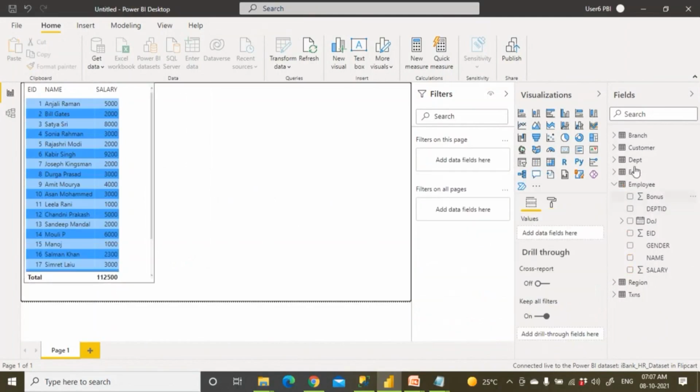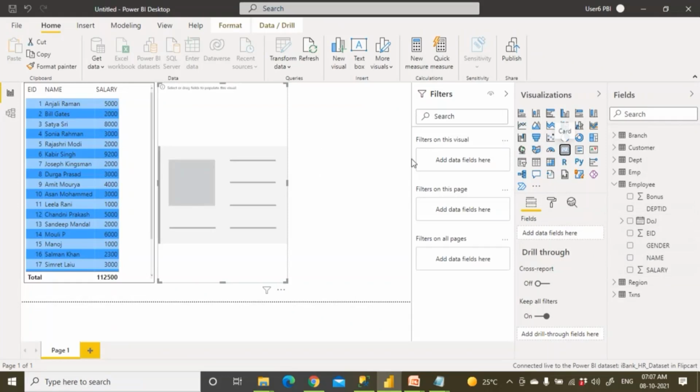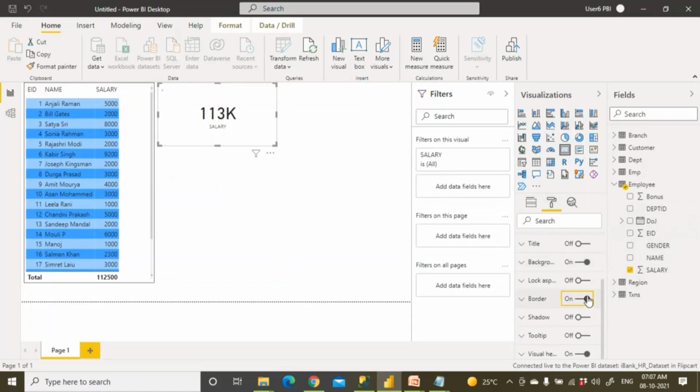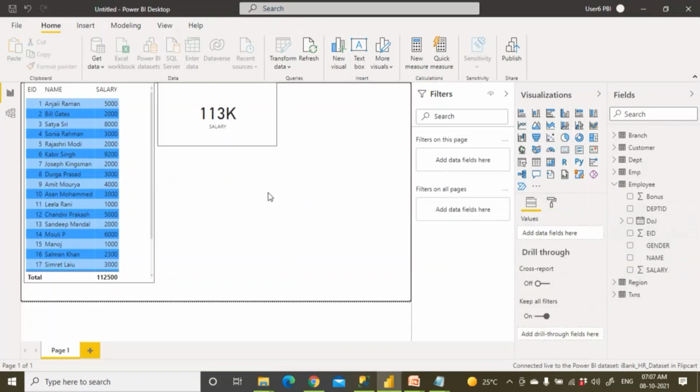I wanted to know, so what is the total salary? What is the total salary? I wanted to have it. I should be able to go and get the salary, and you should be able to apply some formatting options, right? Go to border and whatever you would like to have. So I wanted to have department ID wise some information.